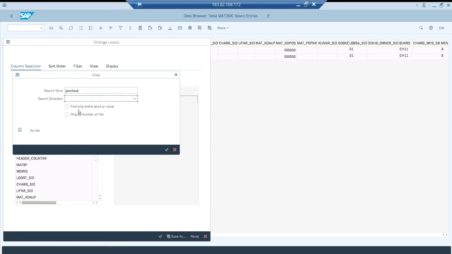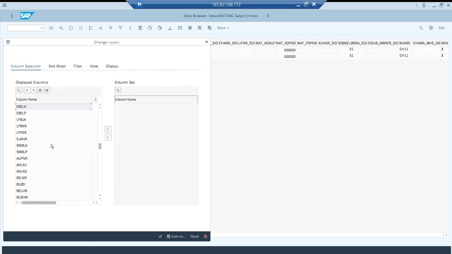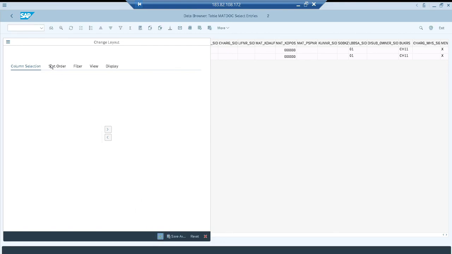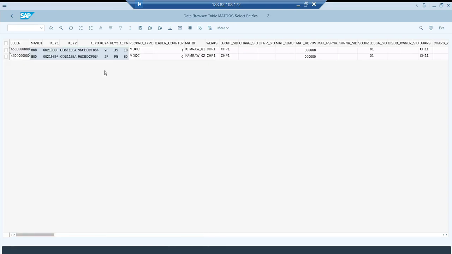Purchase, no hits. Okay, I changed it. Sorry, I changed into field names. Okay, and keep it there. Continue. So for this purchase order, these are the items or the data available in the MATDOC table. So play around with the MATDOC and ACDOCA tables instead of the normal MSEG or BSAK tables. Okay. So play around with this, and if you have any doubt on this, please let me know.